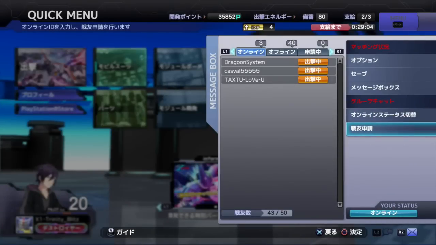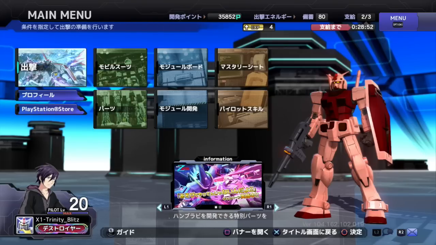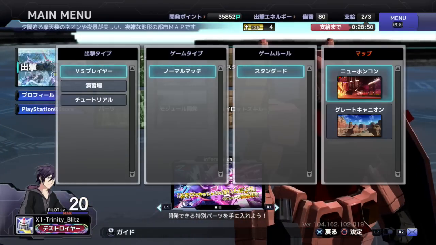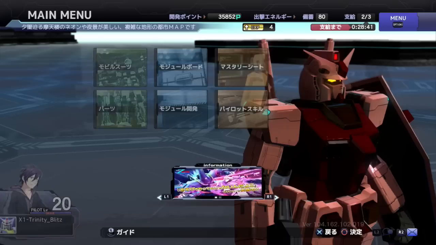accept it, of course. Once that's done, you'll see this is where your friends will be. Orange means they're in a game. Blue means they're open on their menu. And once you've added them, you'll go all the way to your map selection, either one, it doesn't matter. You'll see two options. The first one is quick match. The second one is briefing room.